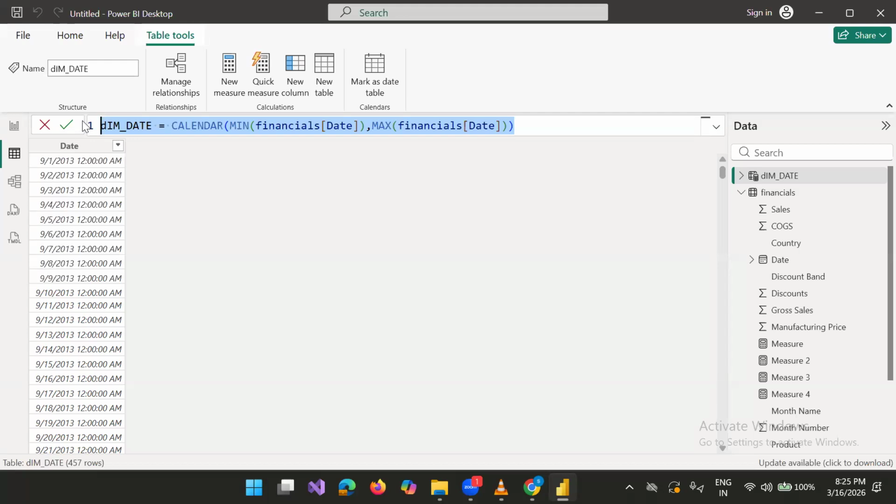To work with all the time intelligence functions, we need to go with a date dimension table. That is point number one. Point number two: let's say for example, in that span of 2 to 3 months there are no transactions.